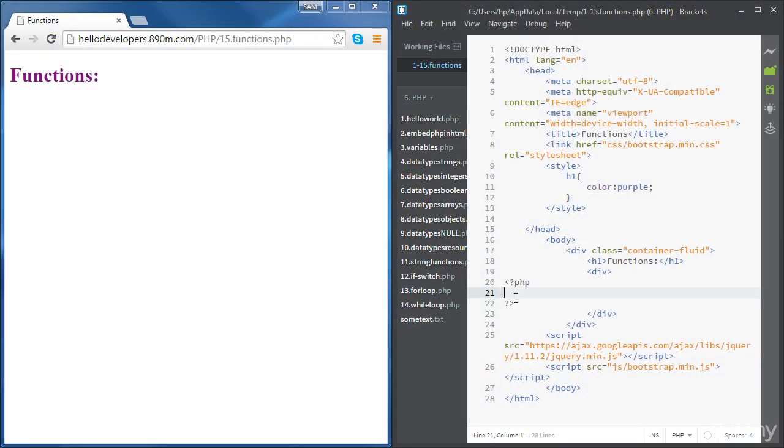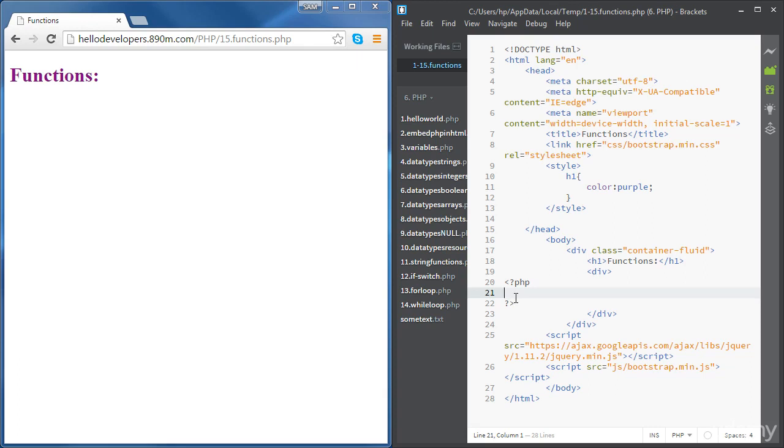In this video, we're going to learn PHP functions. As we have covered in the JavaScript section, we know that functions are used to replace a certain piece of code that we want to call many times. Rather than writing this piece of code over and over, we just place it inside a function, and whenever we need that piece of code, we just call the function instead.